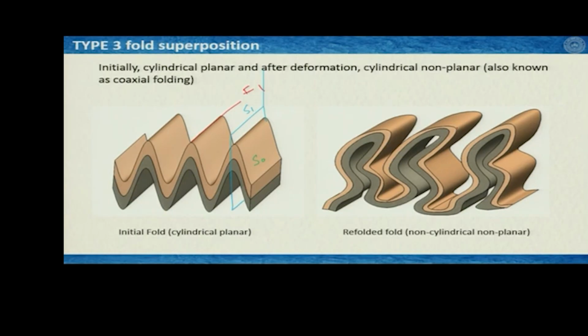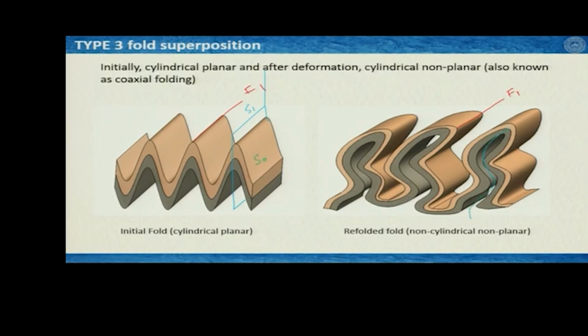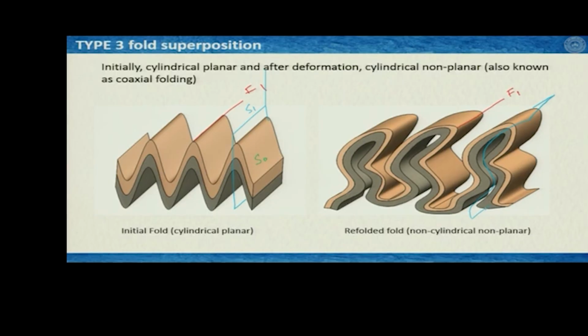We see that F1 is straight, it did not get curved or change its orientation. But S1, interestingly, if we look at this plane, is now extremely curved and it is going like this, isn't it? So if I try to do the actual trace, it would be something like that. So S1 here is very much curved.